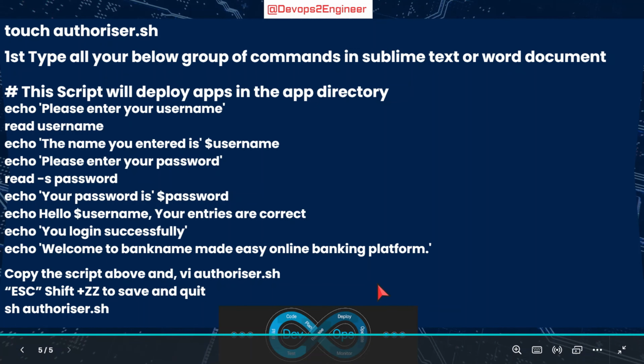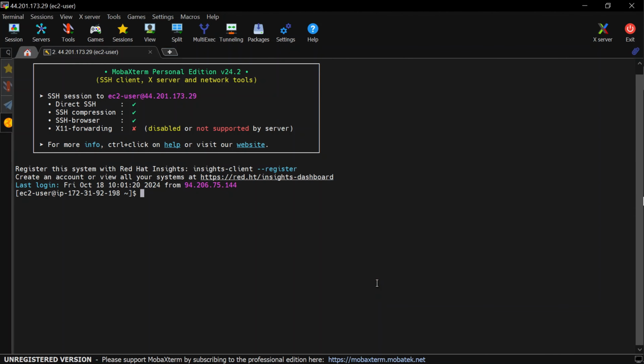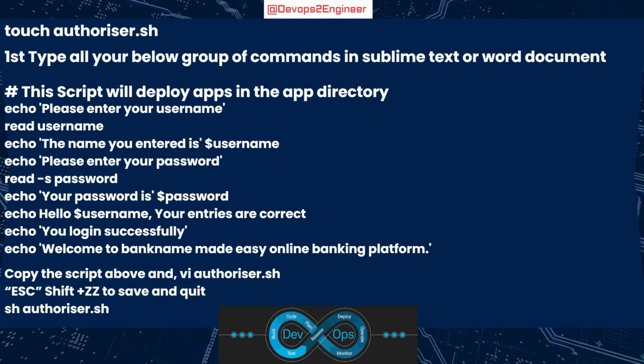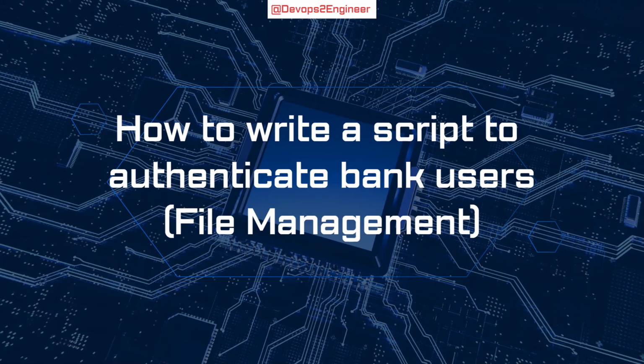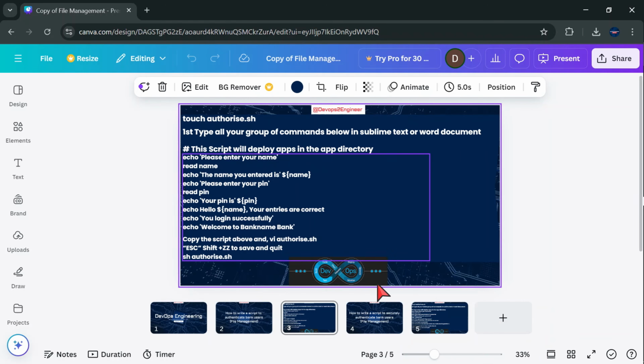Now that we're inside MobaXterm, our first ticket was to create, with touch, the user authorize file. The first ticket was how to write a script to authenticate bank users.